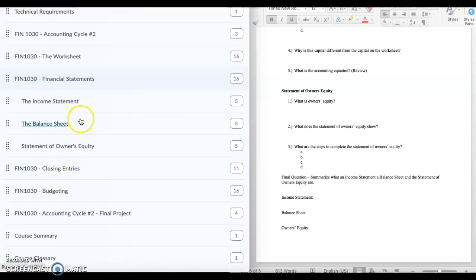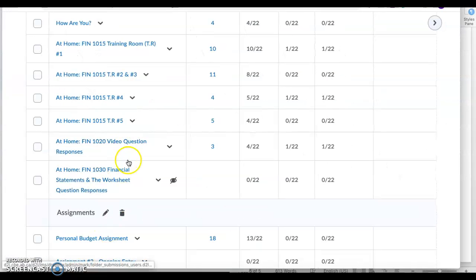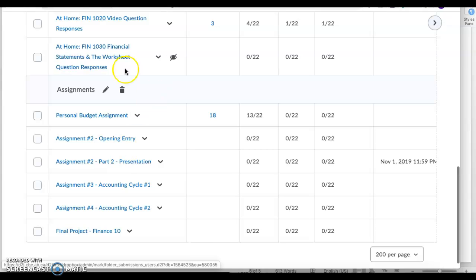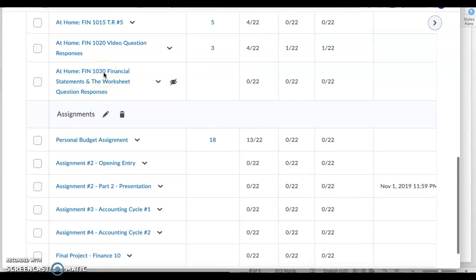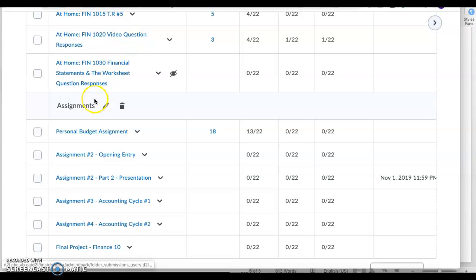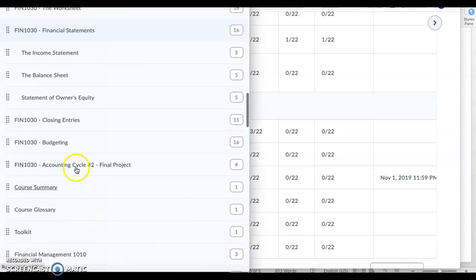You'll save those all. I've only opened one so far, so this first document that I'll post is going to go here at home, Fin 1030, financial statements and the worksheet, question responses. And the next one, once again, will be at home, Fin 1030, and it will be closing entries and budgeting. And that should be it for this module.